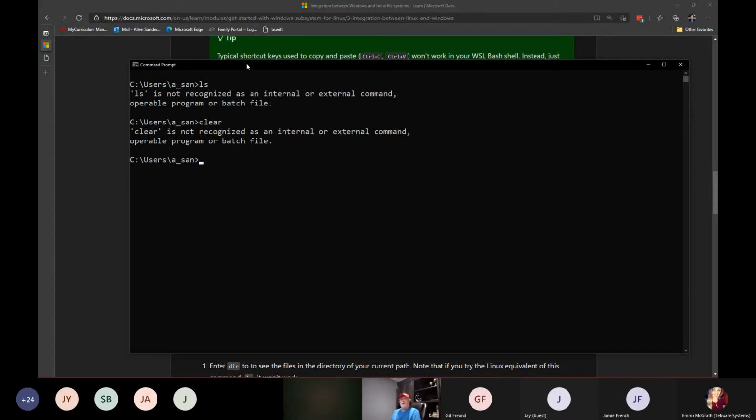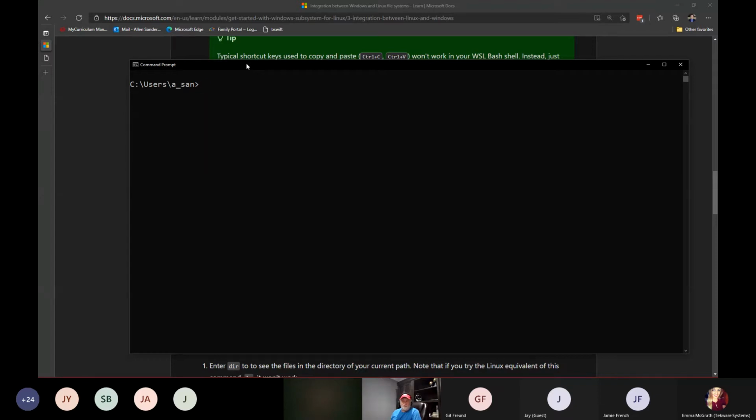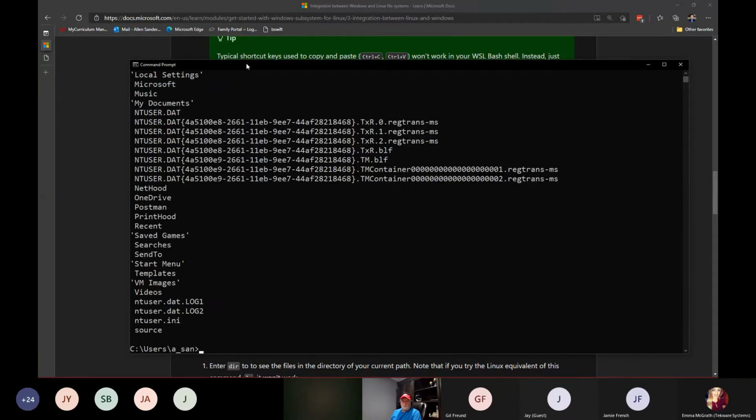But if I prefix these commands with wsl or bash, I can actually launch those commands here from the Windows command prompt. So wsl clear will execute. wsl ls will list, right? So we're basically running the Linux commands, but we're running them through WSL from the Windows command prompt.